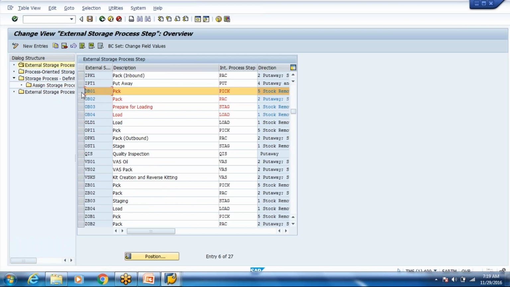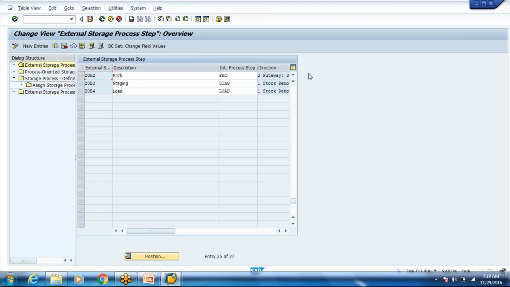Like Z, ZOB1, ZOB2. So what we'll do is we'll create a new process, and let us take ZOB1, 2, 3, 4. Okay, so this is already copied for another warehouse. We just change the next level of settings, okay, and use it for our process.